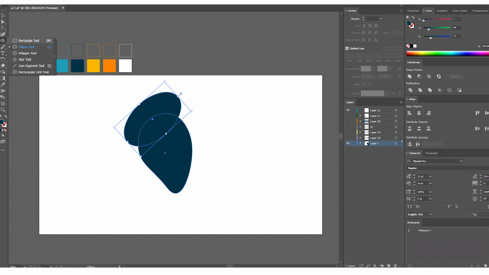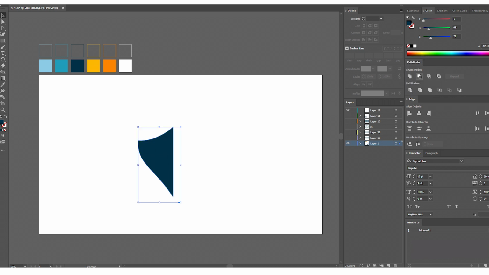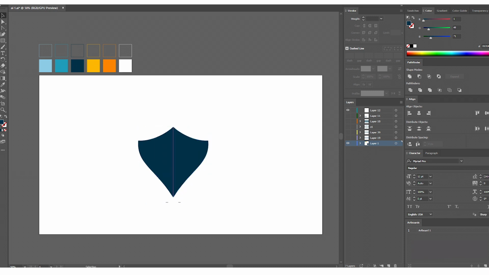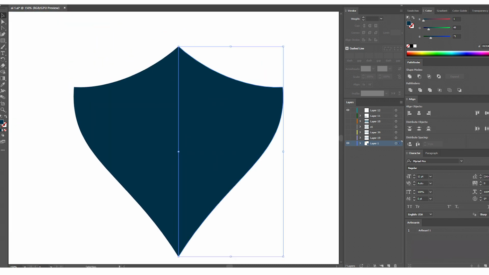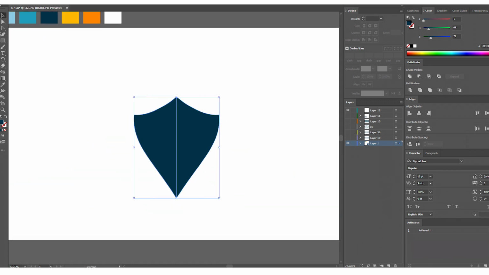Two shapes are obviously not enough. This is not a serious attitude. We surely need a third one, and it's going to be a rectangle this time. Place it like so, select all three shapes and choose minus front in the Pathfinder panel. Fabulous, we have one side of the shield. Then we just have to right click, go to transform, select reflect, we'll be reflecting along the vertical axis and press copy, not OK, but copy. Voila, we have another side. Let's zoom in very closely, place two parts next to each other and select unite. So, this technique allows you to create various less or more complex shapes.